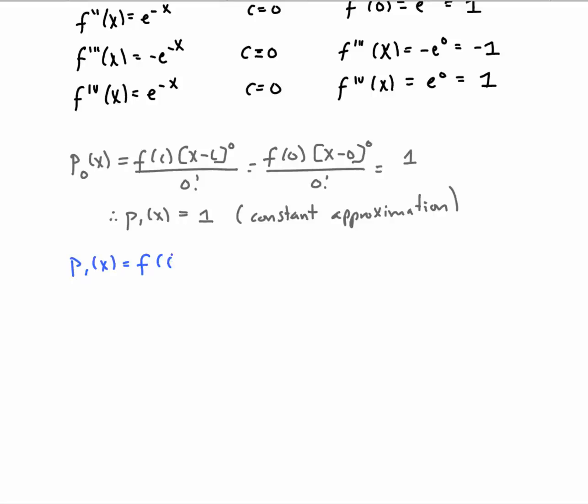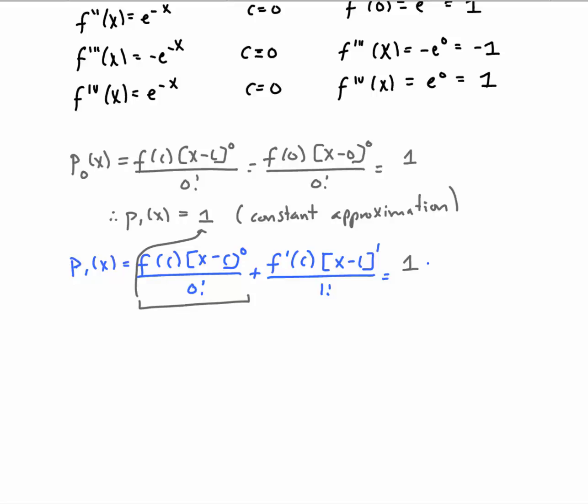So this is going to be f of c times (x minus c) to the 0 over 0 factorial, plus f prime at c, the first derivative, times (x minus c) to the first over 1 factorial. And again, all I'm doing here is writing out my formula first and then populating the formula by the values from the table up above. And I think this is a really good idea because it makes sure that you keep track of all your values. Now this piece we already know. This piece is right up above, is just equal to 1.